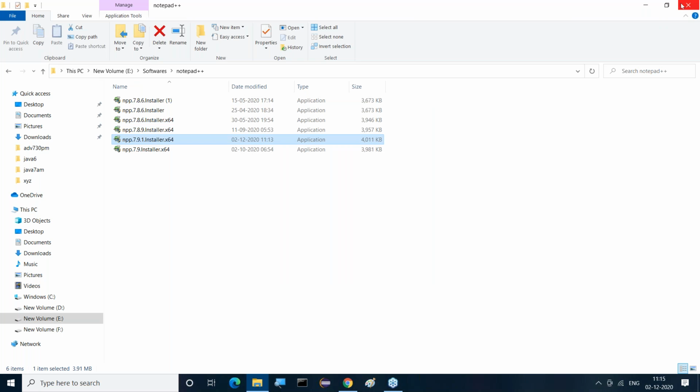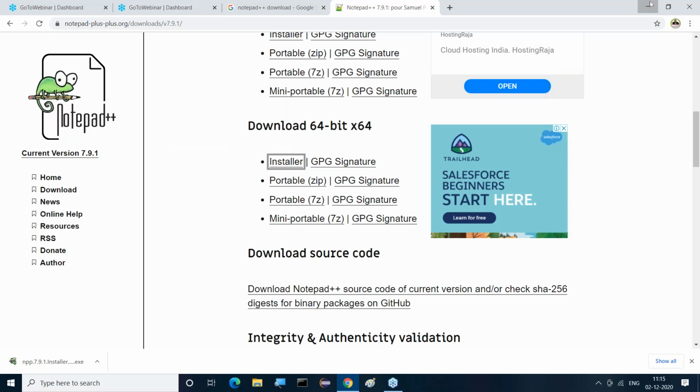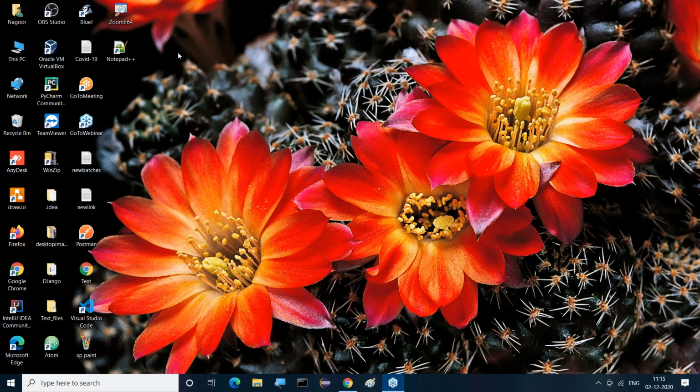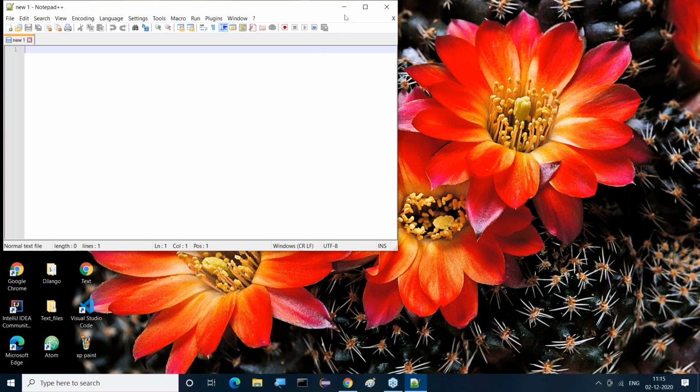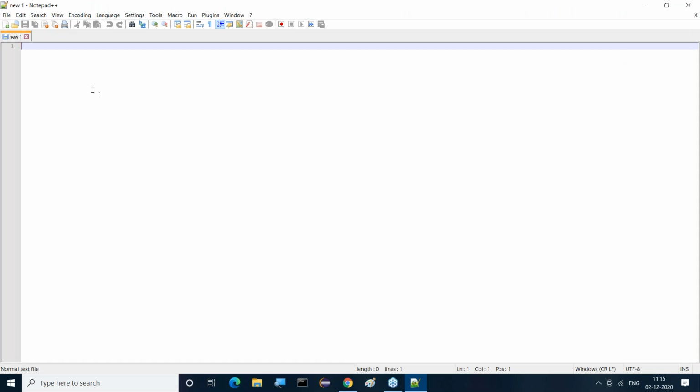Complete it. This is the installation process I'm telling you. Notepad++ is created here. We can observe this clearly. Just I want to open it. Double click on it. By default, a new file is created here.